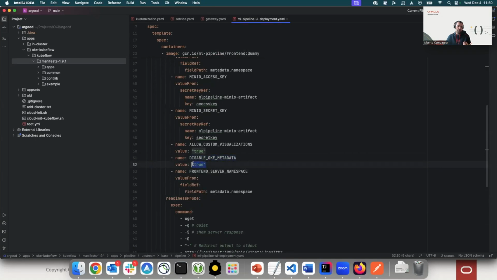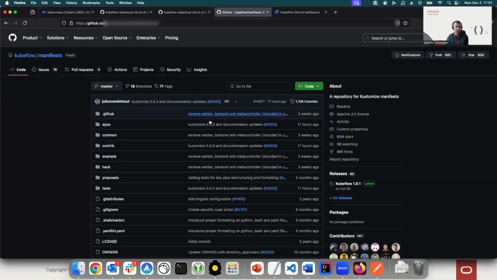This means that this microservice will not work unless it is deployed to GKE. So you have to go in here and set the value to true. This is the only issue I've experienced with the latest version of Kubeflow. And then if everything goes all right, we will have our own Kubeflow installed on OKE.